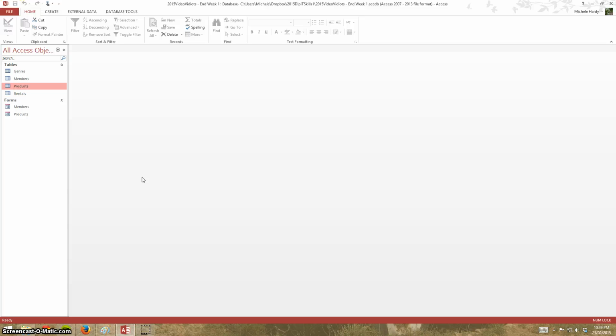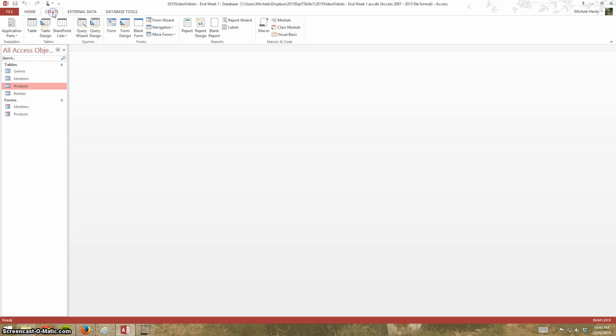So a simple way of doing this is to start off by creating a form for our members with just some of the basic information. It doesn't have to have everything. This is only just to confirm that we have the right member and then to build the subform in. So I am going to click on create. I'm just going to do a really basic one, so hopefully yours will be a little bit more fancy than mine.